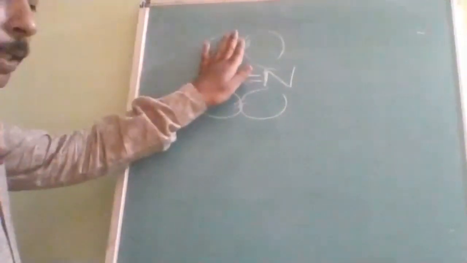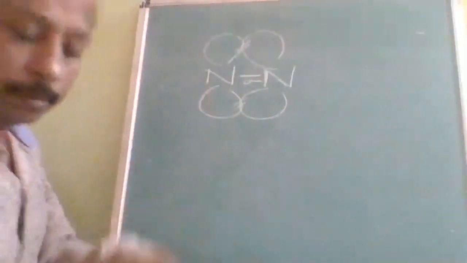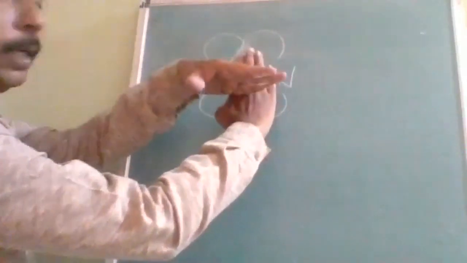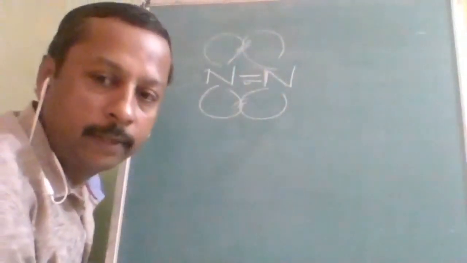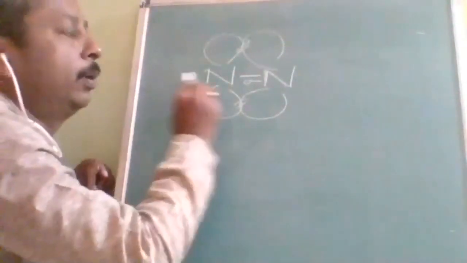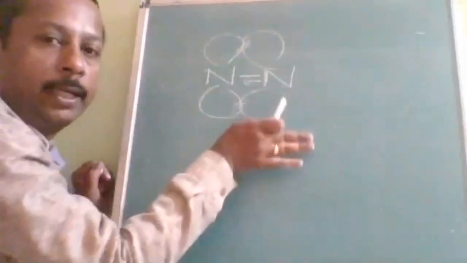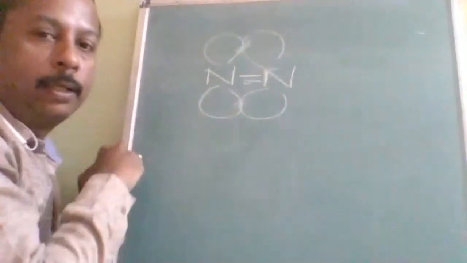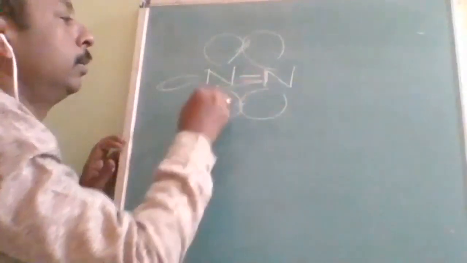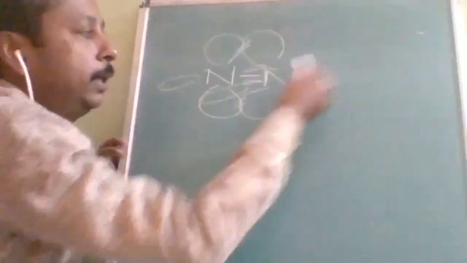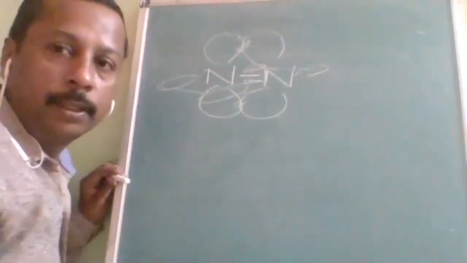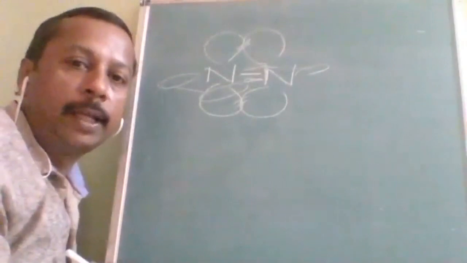So this is a vertical plane, and there will be a horizontal plane like this. This plane is the vertical plane, and this plane is the horizontal. So there will be two types of pi bond. This sigma bond will be axial, and in the vertical plane there will be one pi bond. Perpendicular to this there will be another pi bond, which I am going to draw. One lobe is back side and one lobe is front side. So this and this will be pi bonds. Is it understood?